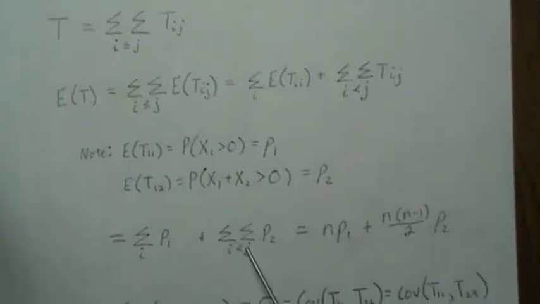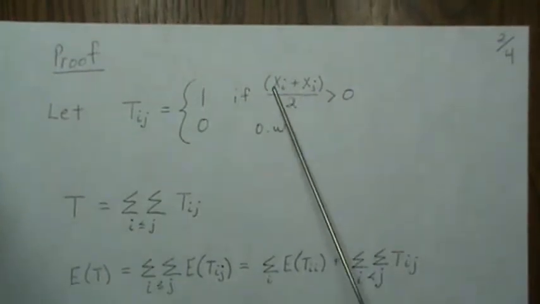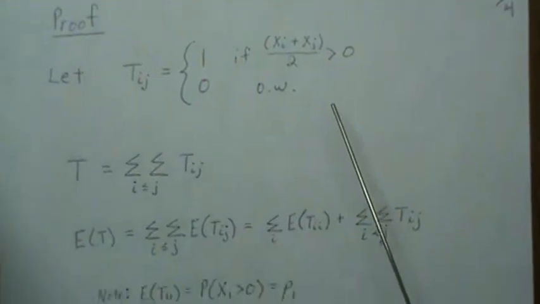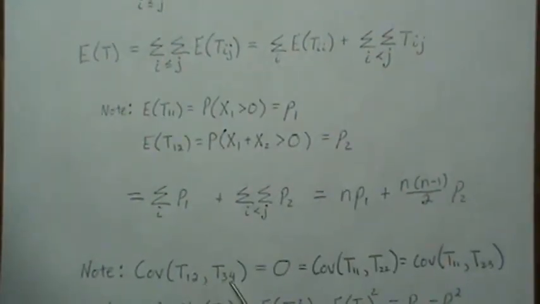Now the covariance, we're going to kind of go slow, and you kind of get my way of thinking about this. When we look at the covariance, remember that these are independent observations, i and j. So when we look at the covariance of T12 and T34, this one, T12, is independent of 3 and 4, because X1, X2, and X3, X4 have nothing to do with each other. So the covariance is 0. And matter of fact, whenever there's nothing common between the indices here and over here, it's all 0. Examples would be T11 and T22, so those are independent, or T11 and T23. There's a lot of those where the two indexes we choose here are not the same as here. Well, those are all 0.